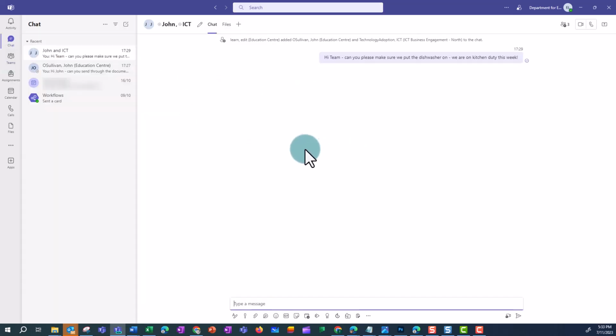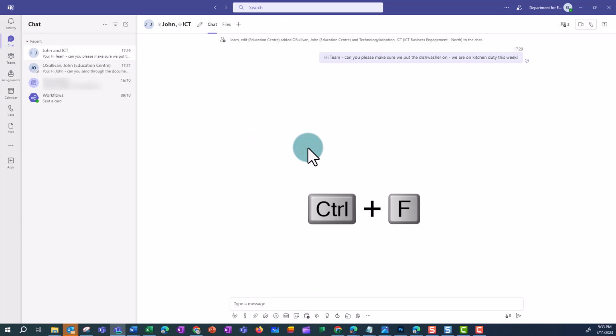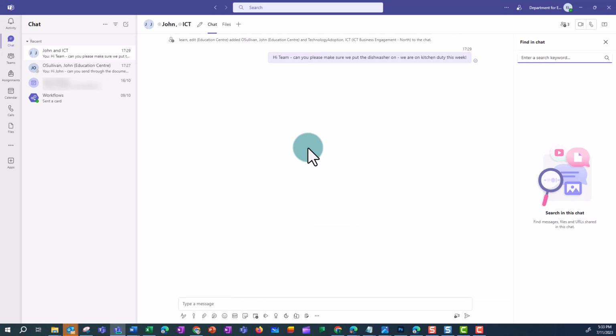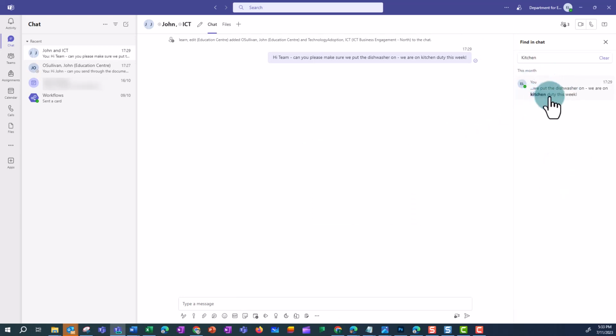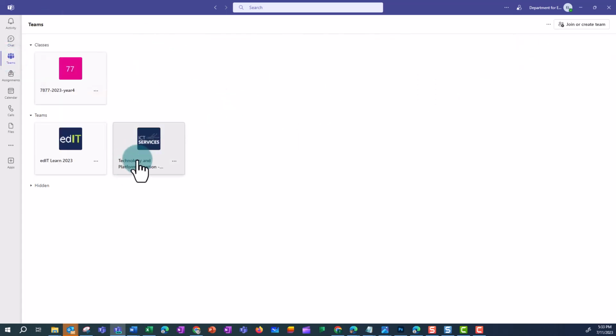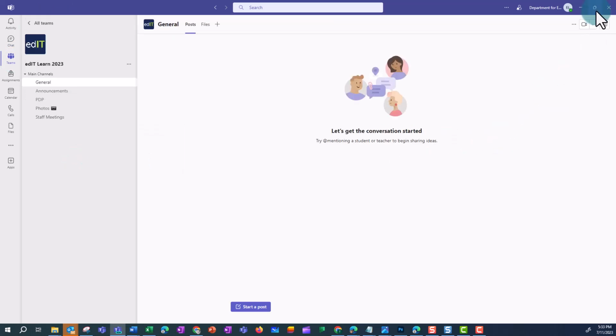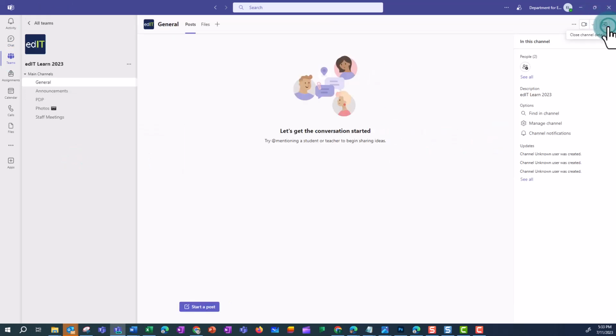To search within a particular chat in the team, hold down Ctrl and F and a search menu will appear on the right. To search within a particular channel, open Channel Details and click on Find in Channel.